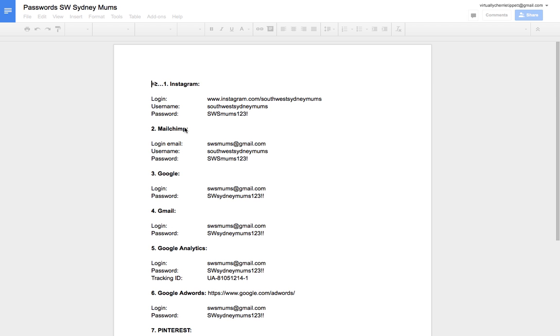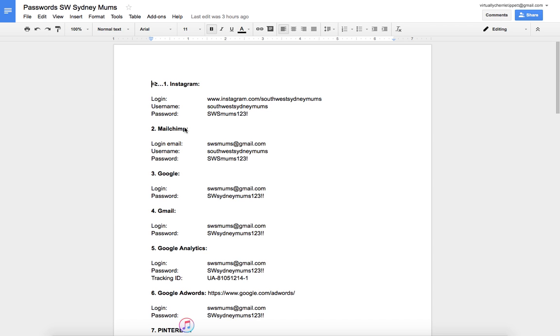Okay, so what we ask you to do is try and keep the passwords the same or consistent to make it easy for the client and easy for you. So for example, if we've got swsmums@gmail.com, we try and keep the password as capital SWS mums 123 hashtag exclamation mark, or capital S capital W Sydney mums 123 exclamation mark exclamation mark.